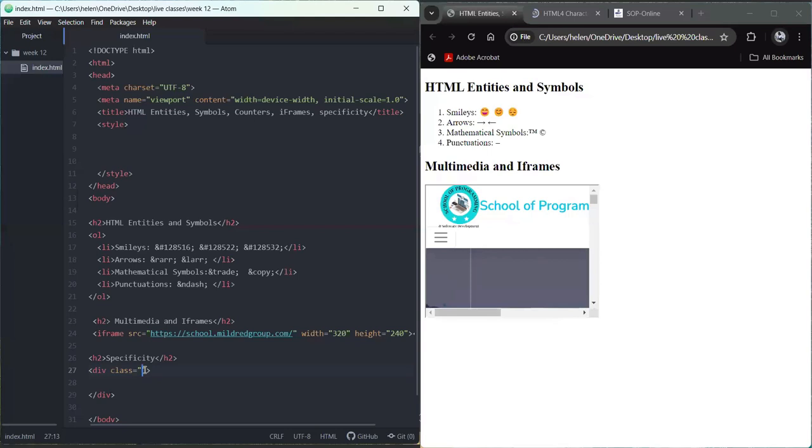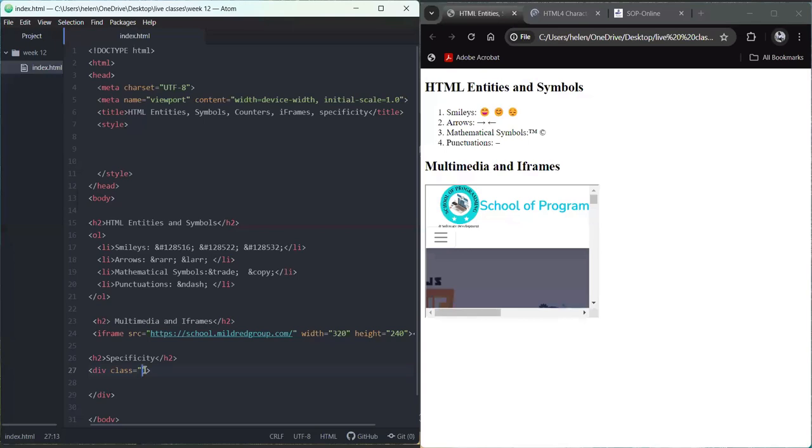We want to see how others can be manipulated as well. So here we're going to have a class, and usually the class is less important than the ID. The ID comes next after the inline style, and next is the class.